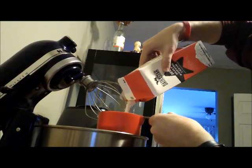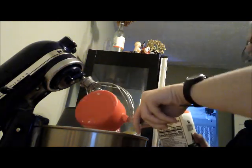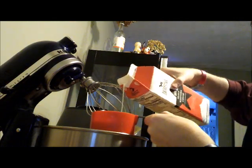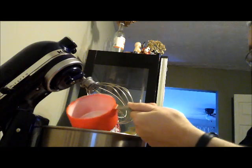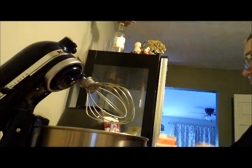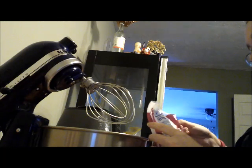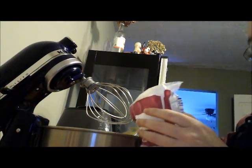Okay, so on to my final step. This did have a recipe for whipped cream, so I did follow that. What I should have done, though, to make this work a little bit faster was chill my bowl. I was not thinking, and I didn't chill my bowl. If I would have done that, it would have worked out a lot faster than it did.